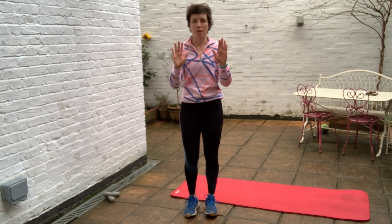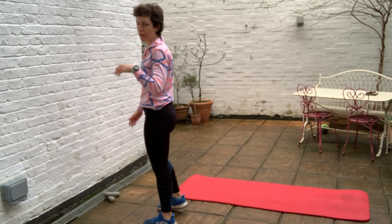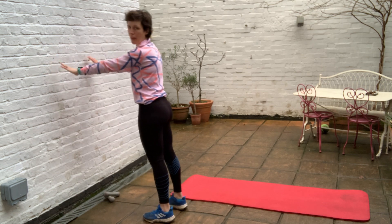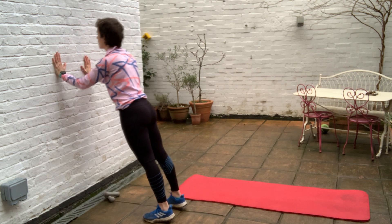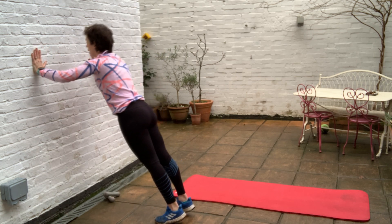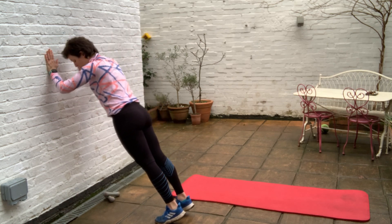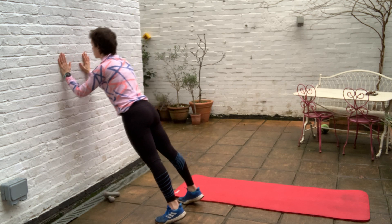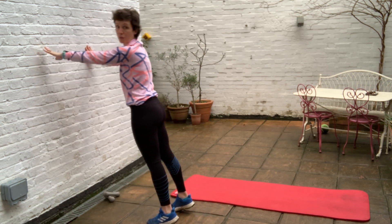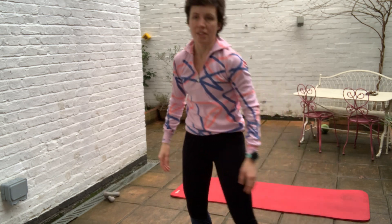Shake that out. Now it's narrow push-up then wide push-up — either on the mat or on the wall. So narrow, then push back, then go wide and open up the chest. Keep your abs really switched on, pull in with that belly button, and keep your legs strong. To increase the challenge, take your feet further back or bring your feet together — that makes it more wobbly, therefore harder. If you are wobbly, open your feet wider. And rest. That's our first set done — hope you're feeling good already!